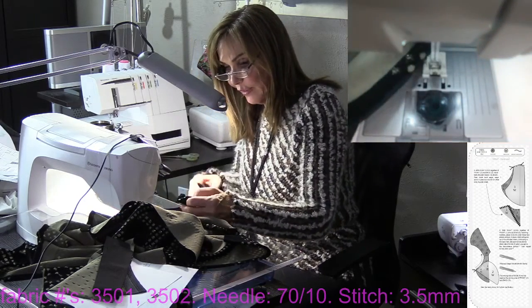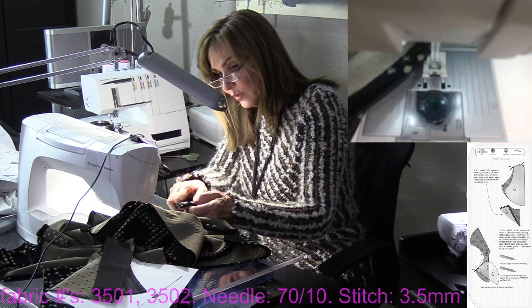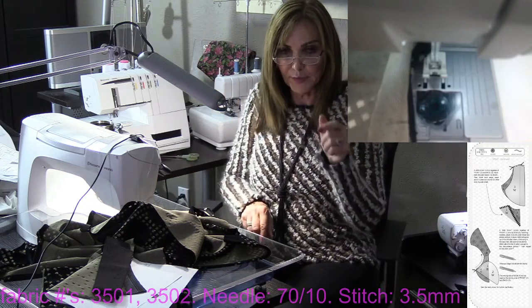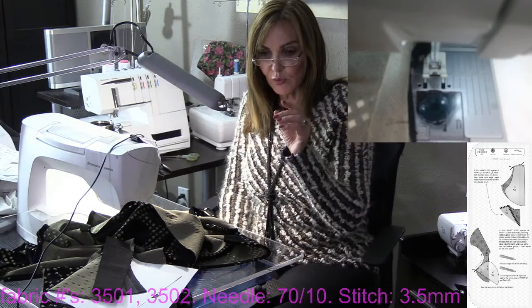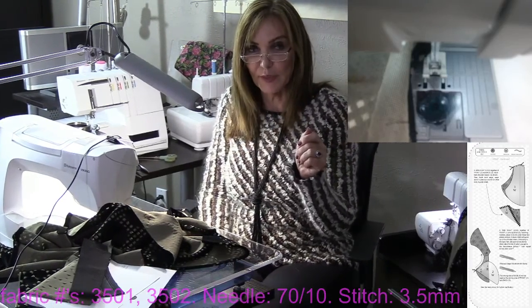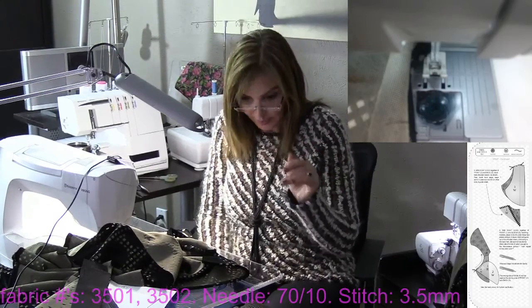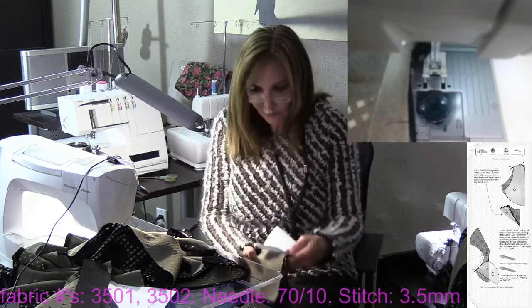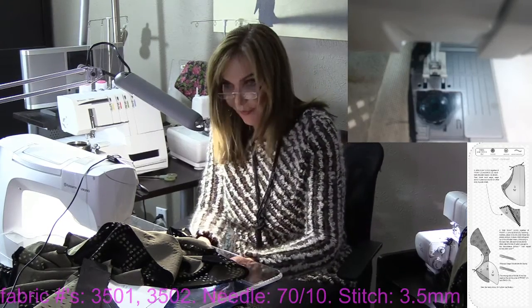Just the very fact that it will be pressed and then ironed, it will stay up in place. But if you don't tuck that corner underneath a little bit, it'll have a tendency to show. Or the other thing you can do is go less than a 3/8 inch seam allowance. If you go to like a 1/4 inch seam allowance, it won't show. And you can do that also. Okay, so I've got that done.